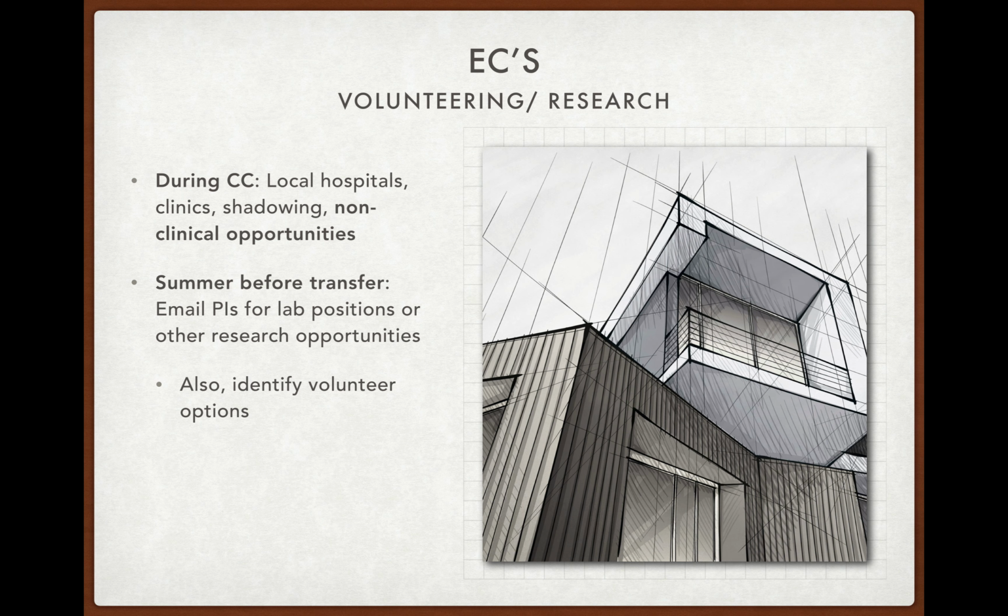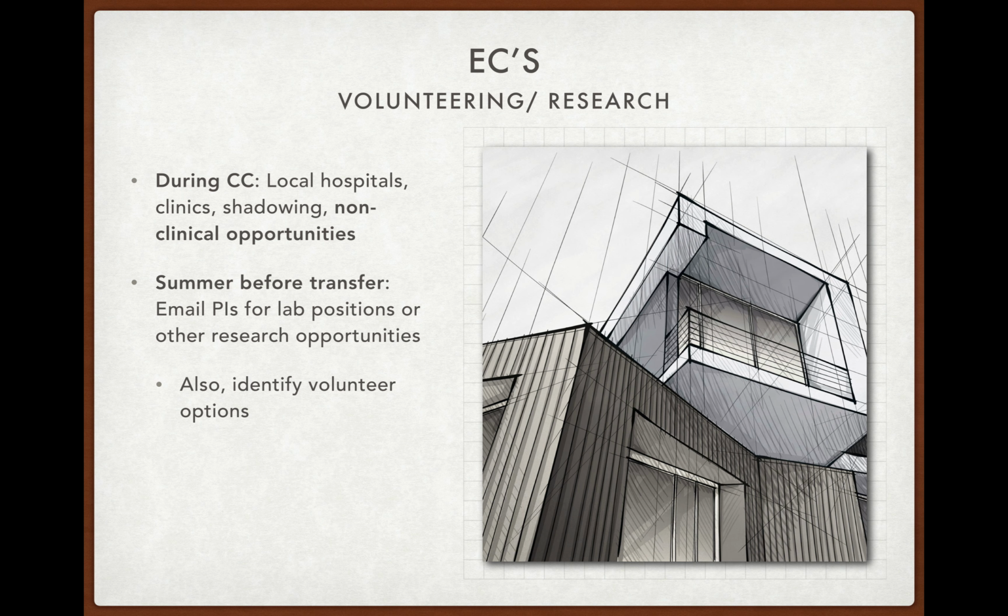And then shadowing, if you can find it. Shadowing is difficult to find. If you have connections, you should use those. You can reach out to hospitals and see if they have any kind of opportunities. If you really can't find anything, over the next 4 years, you can try and contact your old pediatrician and see if you can shadow your pediatrician.